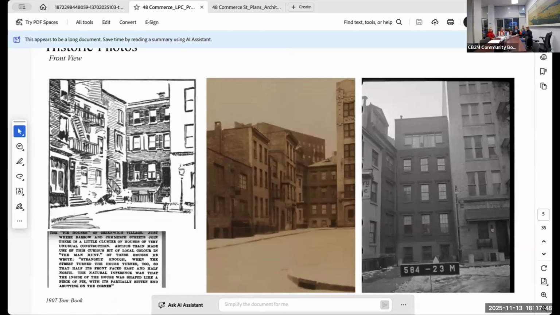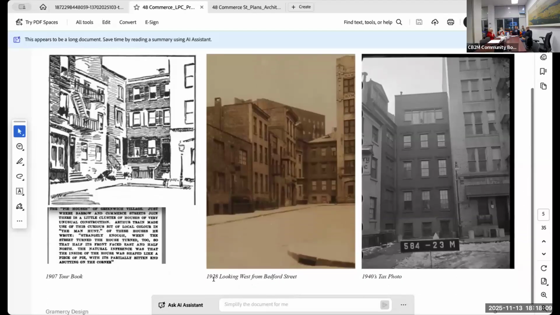In this photo, you can see the original stoop. 46 and 48, so 46 is to the left, were built at the same time. This description alludes that they were the same house, but they weren't. In these images, you'll see the original stoop, there was a fence, shutters, the original cornice, and no fourth floor.